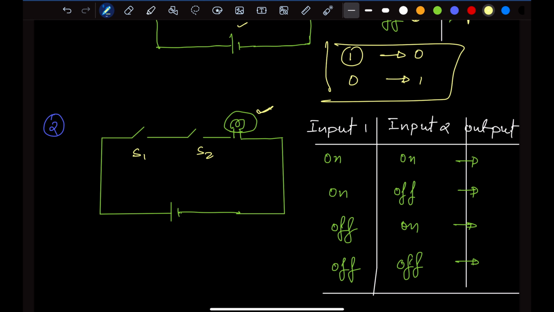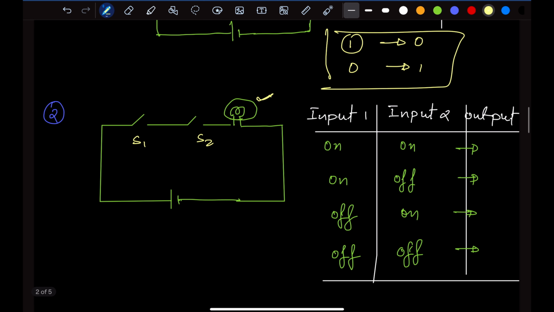Okay, switch 1, and I have drawn these different situations, and there are a total of four different possible situations. When the input is on, it means switch 1 is closed and switch 2 is closed, both of these switches are closed, then this circuit is a closed circuit. That's why this bulb will glow. So let's write down the on by 1. So on, and the bulb is also on, so that is 1. So 1 1, input is 1 and 1, so then output is also 1, right?